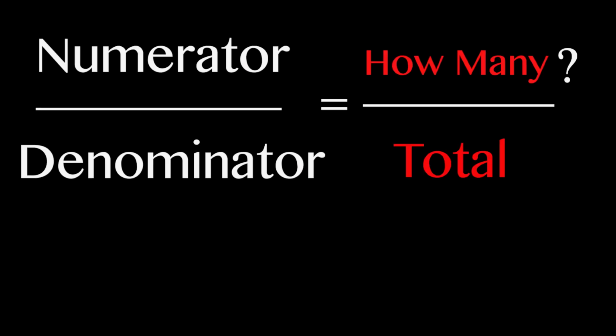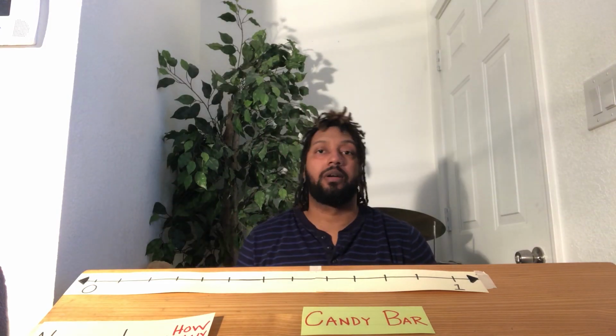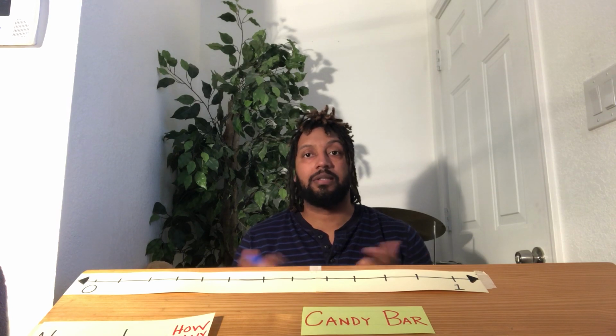So now we're going to take our pieces and follow me. We're going to put it on a number line. Please stay to the end of the video for the activity lesson about fraction with the candy bar. We had them in 12 different pieces, equal pieces, and we're making a fraction.